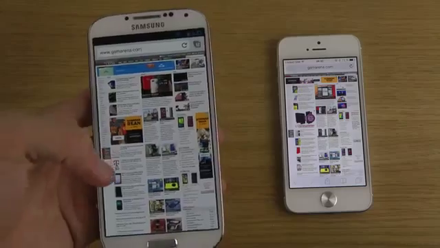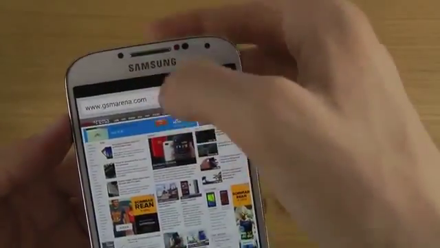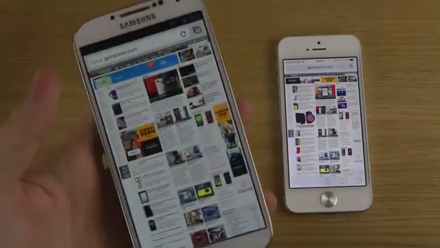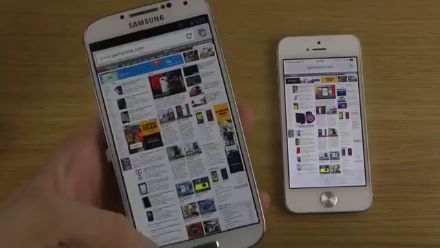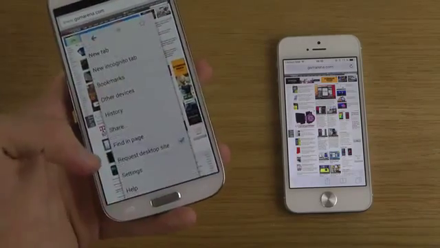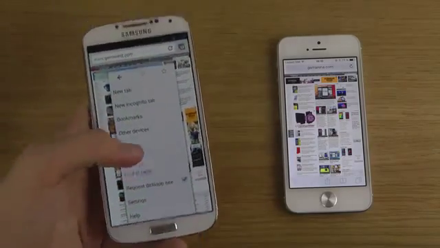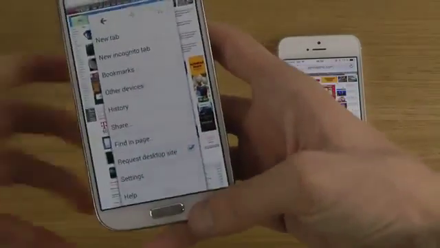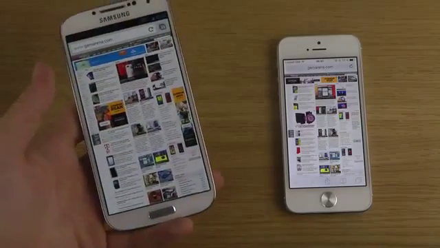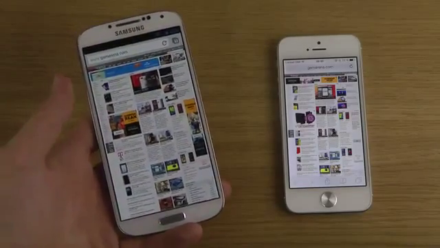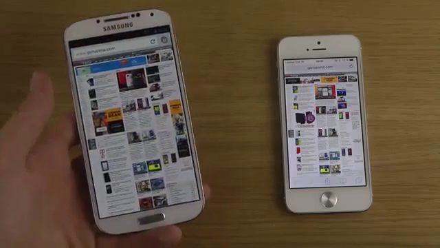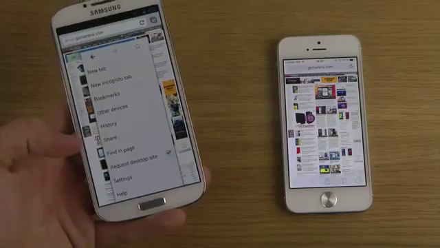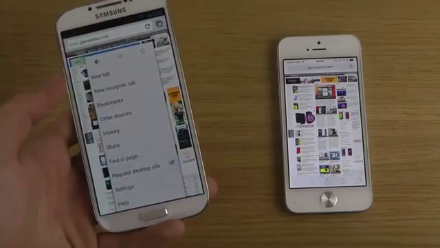That is pretty awesome. You have a normal reload button here. Also over here you just have one area where you can type in a website or use search, and it will bring you the search results, which is awesome. You also have a request desktop site option here, which is something I would love to have on the iPhone. Usually when you go to a website on your mobile web browser, if it has a mobile version, it will try to load that. But if you also want to load a full desktop site, especially now when phones are getting bigger all the time, they do have that option available.